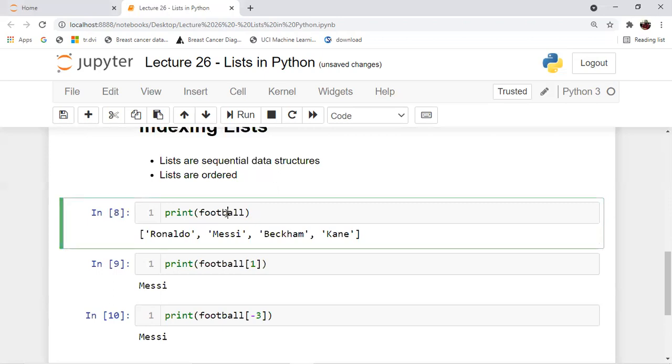One is the set data structure. We'll look at set later on. So the set data structure will not preserve the ordering of the list items. That means ordering is not guaranteed. It may happen that ordering is preserved in set, but it may also happen that the ordering does not get preserved. So it's something that you cannot predict beforehand.